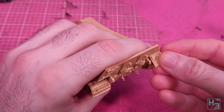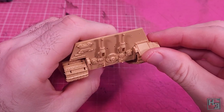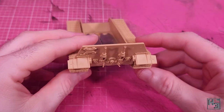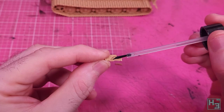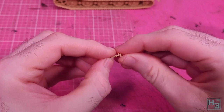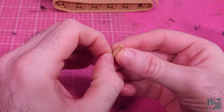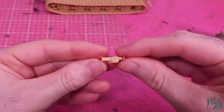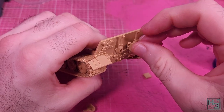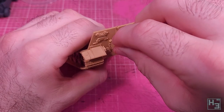Now we can add those mudguards. Just make sure you put them on the correct side of the tank — or don't, I don't care if you want backwards mudguards on your Jagdtiger. You do you. And now it's time for the jack — this needs a little assembly: add the flat bit and then the handle. It's a little bit fiddly because it's small but you wouldn't call it challenging. I set that aside to bond and then add the exhaust covers. These are both different parts but it's easy enough to tell which part goes on which side because the keying is different, and now we can't see those holes in the exhaust.